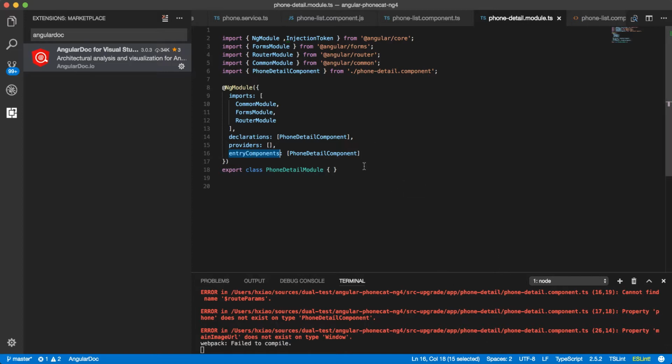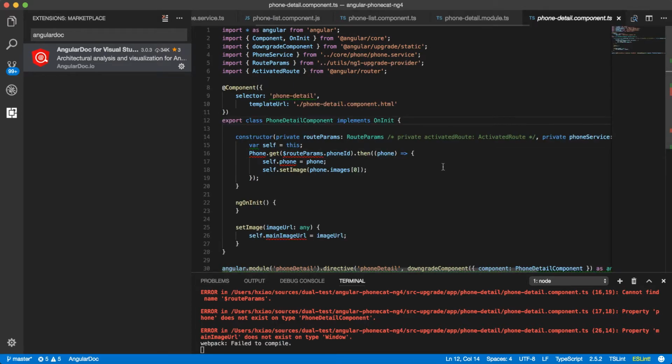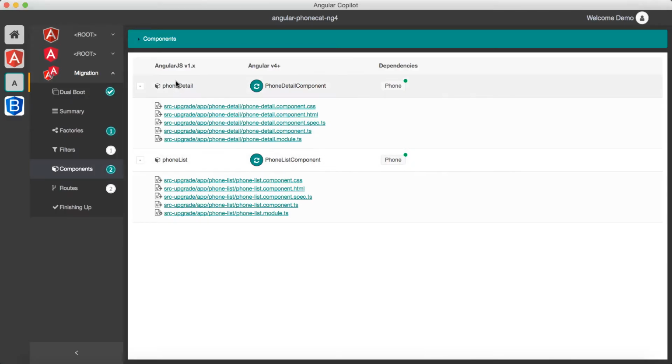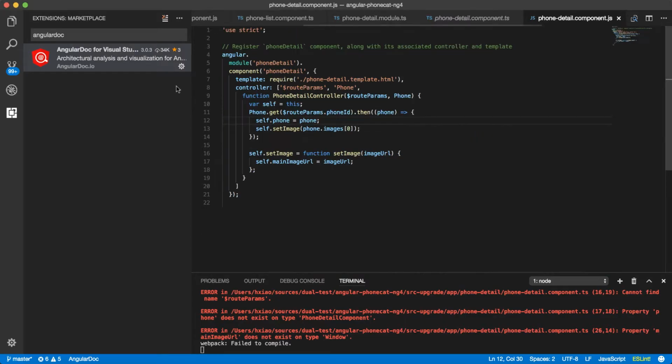And if we look at the phone detail component, you'll notice that we set up the constructor to inject the route params and our phone list. This is because in the ng1 component, we had these two dependencies injected.